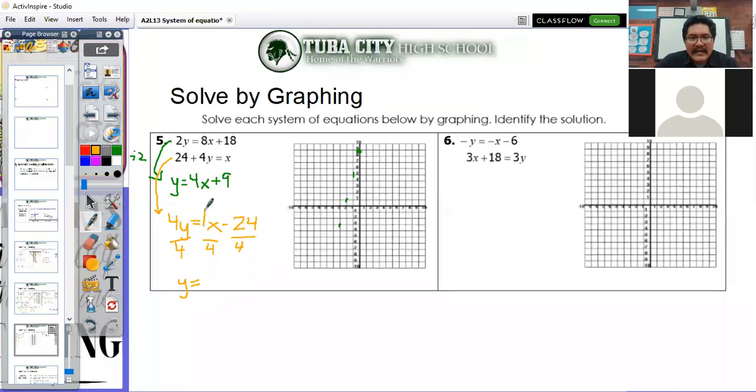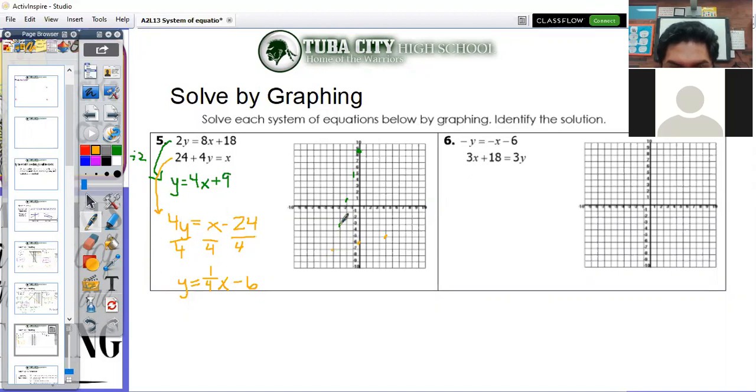So I have 1 in front of the x. So that's going to become 1/4 x minus, and I think that would be 6. Okay, so let's go ahead and mark out 6 and then go up 1 over 4. Yeah, up 1 over 4. And then it looks like the line's going this way, so I'm going to try to make them connect over here. Down 1, back 4.